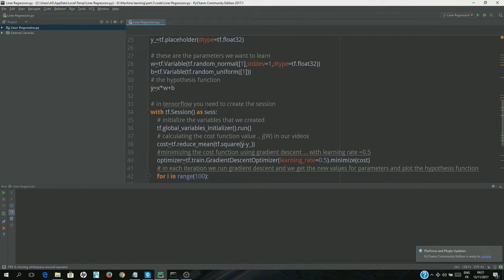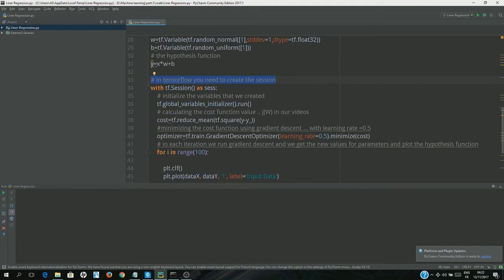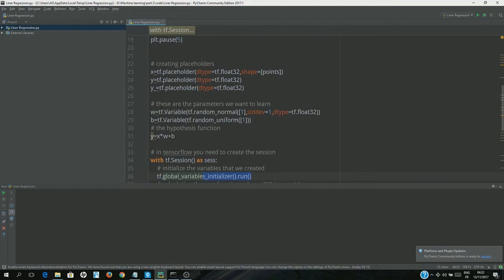And then you should know that under the TensorFlow framework, you should create a session. What's a session? It's kind of a runtime under which you should run your TensorFlow operations. So now here we're going to initialize the variables. You see the variables we created with tf.Variable.